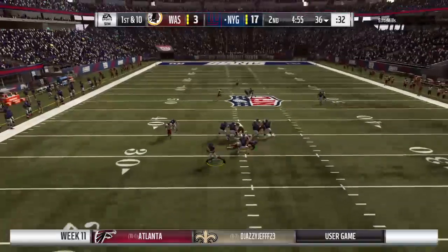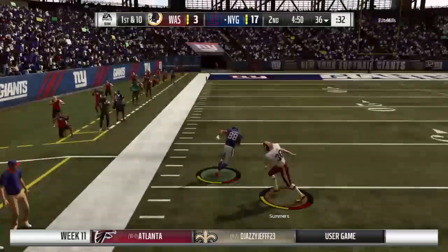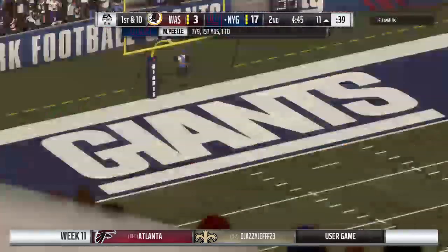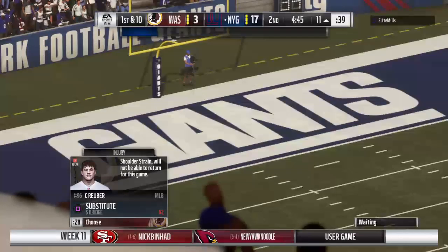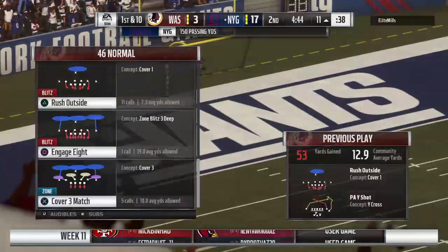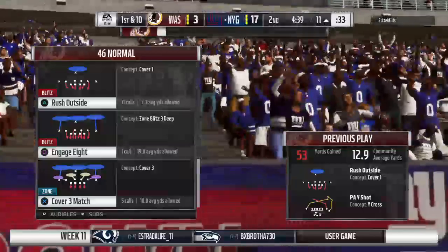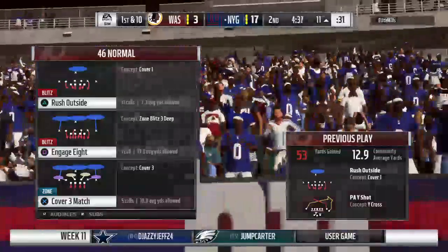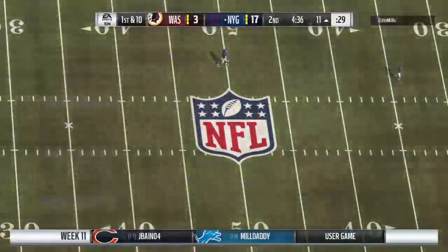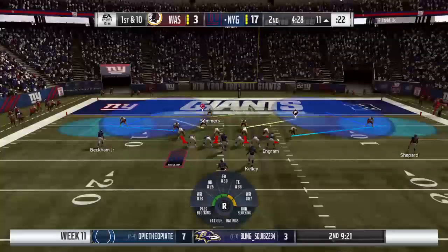They'll look to throw now on 1st down. Steps away to his left. Throw left side, complete to Ingram. And he's a long ways into Washington territory before hitting the turf. It's a big-time play there for the G-men. 53 yards. A real field flipper there as all of a sudden they've got a 1st down in the red zone.